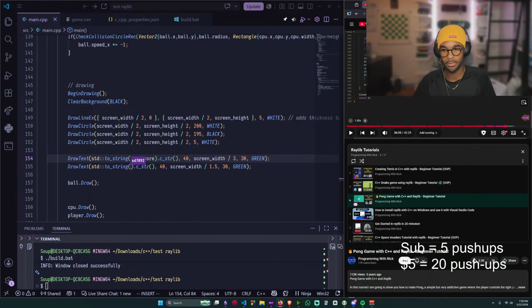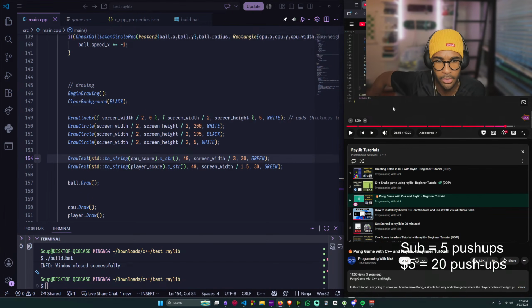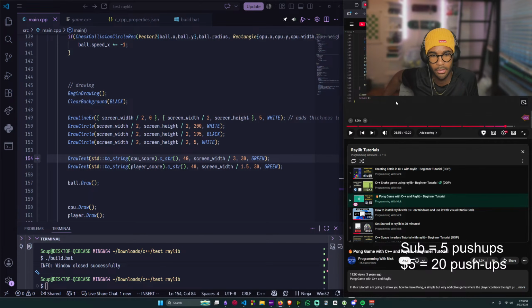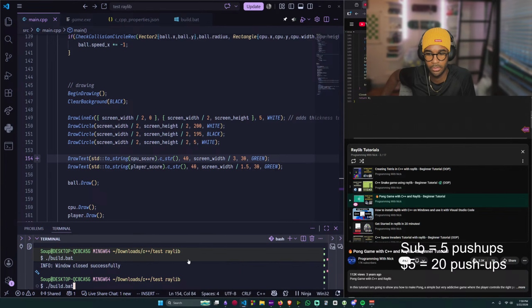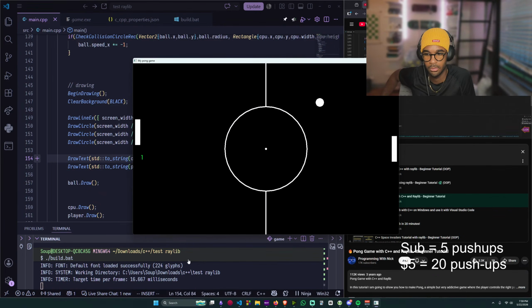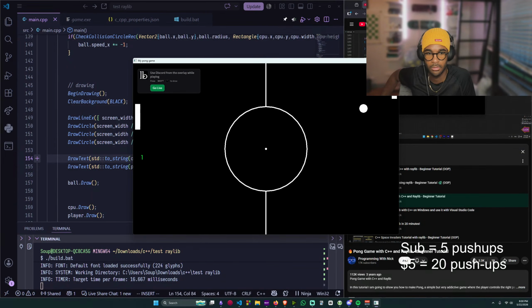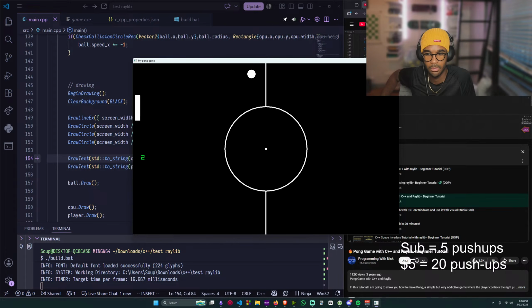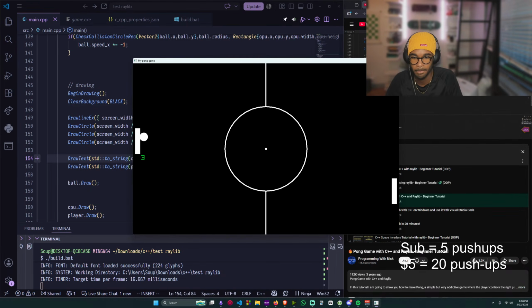Well, that's pretty cool. The text format, and you could put in parentheses with a percent sign. This line of code, we change this to player score and change the X position location to be closer to the player paddle. That's it. Let's try it. As you can see, the score appears on the screen. If we let the computer win, we can see that the ball disappears and the CPU score keeps increasing. We are not resetting the ball when someone scores, so it moves out of the game window. That's something we have to fix.